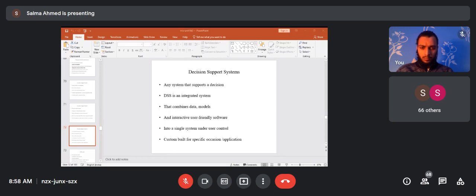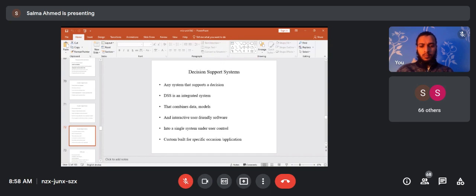Beyond this, organizations also have what we call the decision support system. They have what we call the decision support systems, which are like support systems which come to use only when it is required by the organization. So they are not in operation all the time.